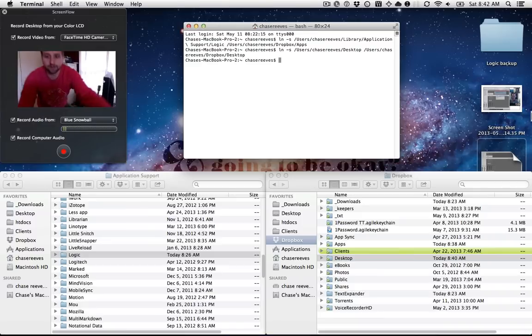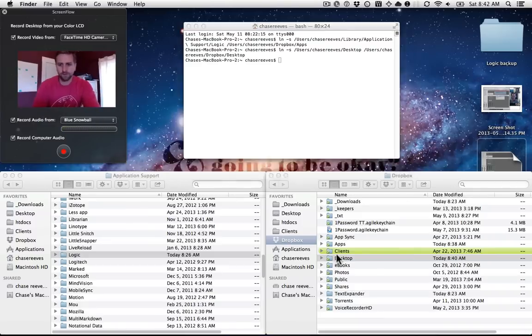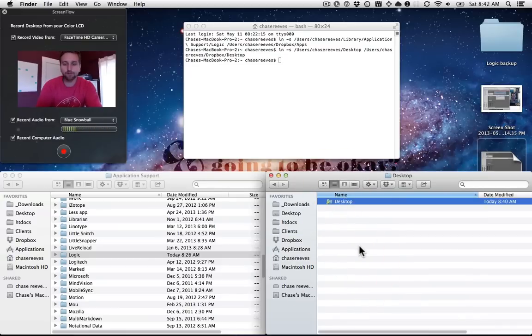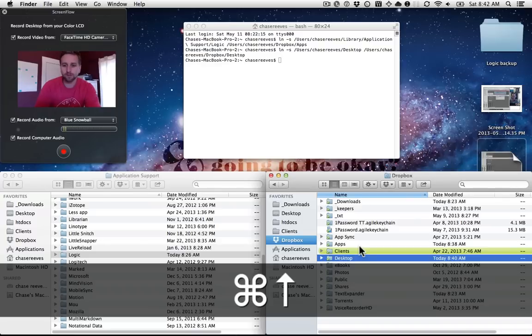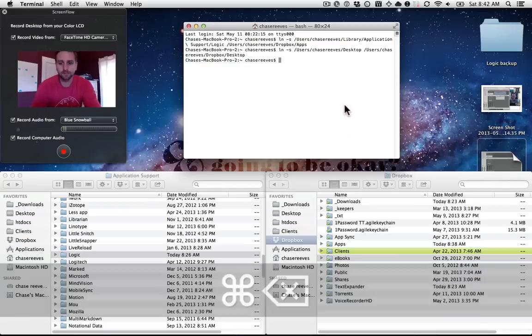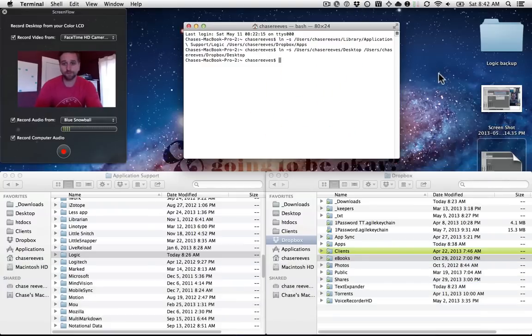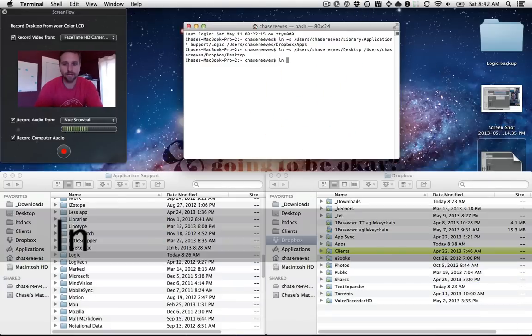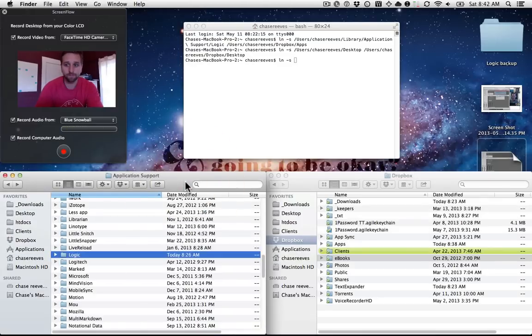Let me show you what's happened here. Okay, desktop. Now there's a desktop folder within that. Didn't really mean to do that. What I did mean to do is, I'm gonna delete this and see what happens. Starting all over, you don't need to turn off the sync for when you do your first one. Okay, ln dash s. Now I'm going to drag desktop and I'm going to drag Dropbox, not the apps folder or a desktop folder within Dropbox, just the Dropbox itself.